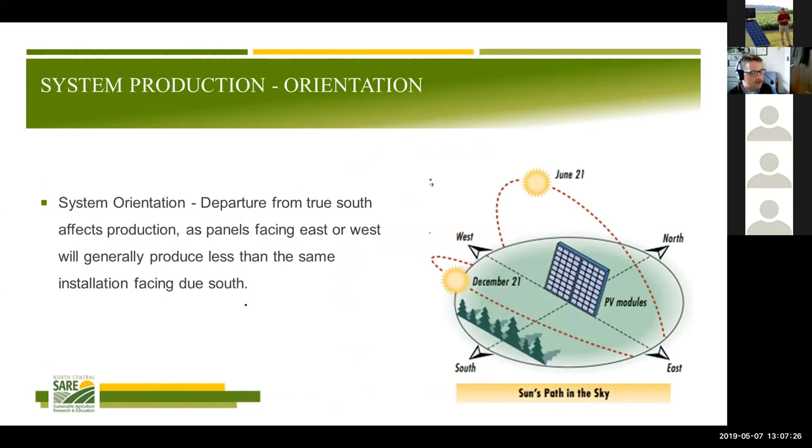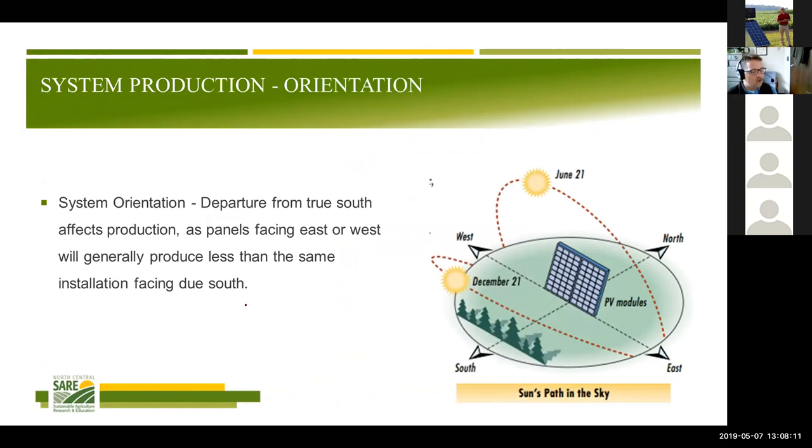This is for a rigid mounted system: it needs to face south, and the proper tilt angle is going to depend on the latitude, how far north you are. There is a simple rule that says you need to place them at a tilt very similar to your latitude. So if I'm in southern Nebraska, that might be around 40 degrees of tilt, because we're near 40 degrees north latitude. The southern border of Nebraska is 40 degrees north. Really, the optimum angle is just a couple percent lower than that. So 38 is actually optimum in that part of Nebraska, but it's very close.